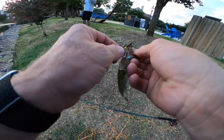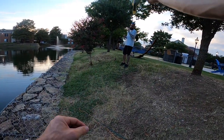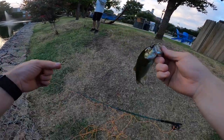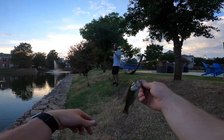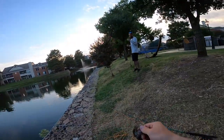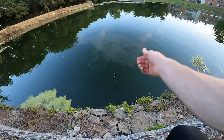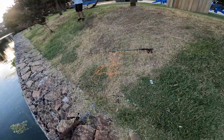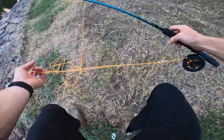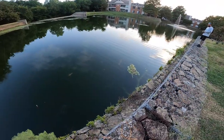He couldn't resist. I cast it right up there by the bank, you know. You could throw him out on a circle hook and maybe get a bigger bass to eat this little bass if you want. I'm just trying to help you out, Bryce. I mean, you ain't catching nothing on the drop shot, so. Oh, let's try that again. See ya, bud. First ever largemouth bass on a fly rod. That's so sick. I'm pumped, bro. I done learned how to cast, kind of. You miss your shot. It takes skills, boy. Ain't nobody got time for that.